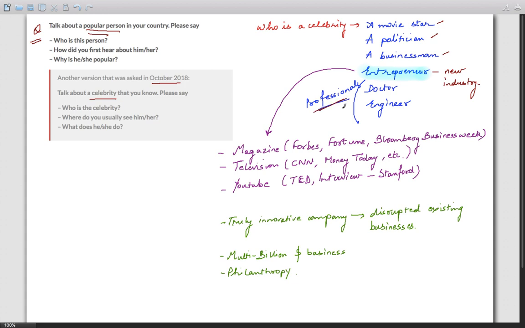But how this question can be handled in a different form is that if you are a working professional, you may have some celebrities in your profession. For instance, if you are a doctor, there may be a famous doctor in your profession. So talk about a famous doctor, a doctor who is really a celebrity. Similarly, if you are an engineer, talk about a famous engineer, somebody who is really famous in your industry. So if you are a working professional, you can choose to take that direction.